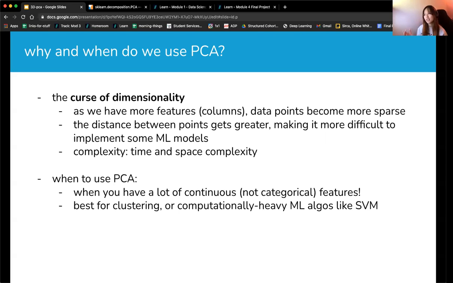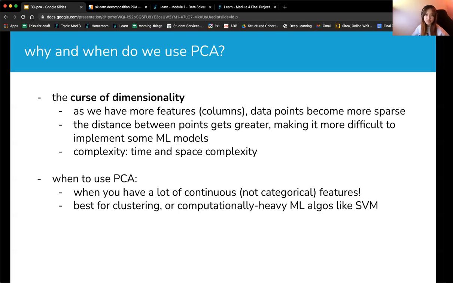So that's the curse of dimensionality, the fact that the more columns you have, the longer things will take to run. And not just time complexity. The longer it takes to run, that's time complexity, but there's also space complexity. You have to save these values across more dimensions. For example, in k nearest neighbors, you are actually saving all of the distances, and sometimes you're also saving coordinates. The more dimensions you have, the more coordinates you have, and that will take up more space in memory.